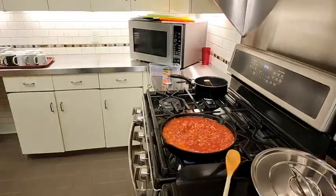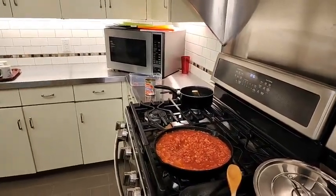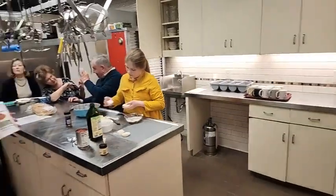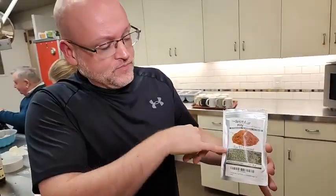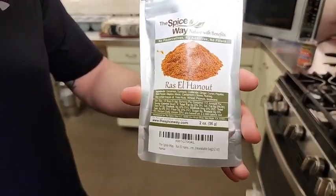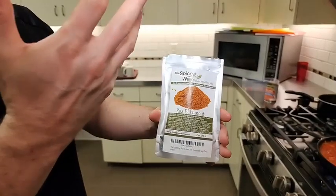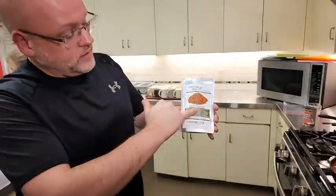With the cardinals. Is this shaped? And then can you hand me the spice right there? Okay. And then this spice is what I'm going to put. Now this, you do not have to use this. This is optional. But it's called Ras El Hanout, and it is a Mediterranean spice. Comes out of northern Africa, I believe. You can get it. I had to order it from online. I don't know if you can get it locally or not.